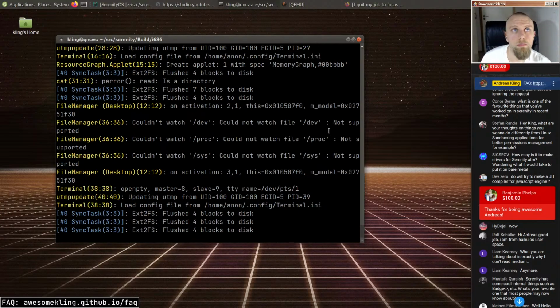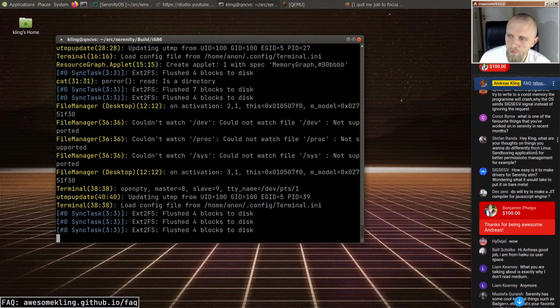But building a bespoke JIT only for the JavaScript engine, I feel like that's less something I want to do.